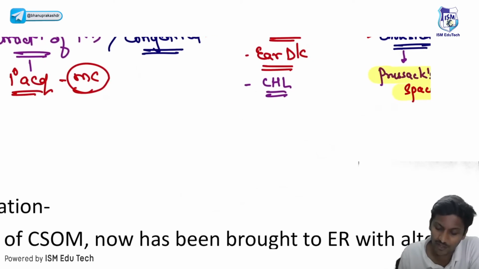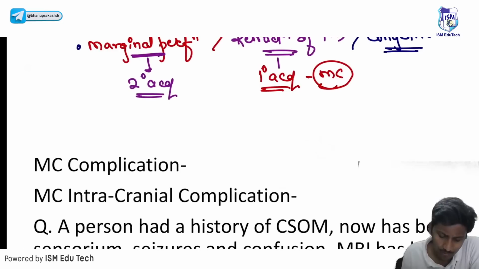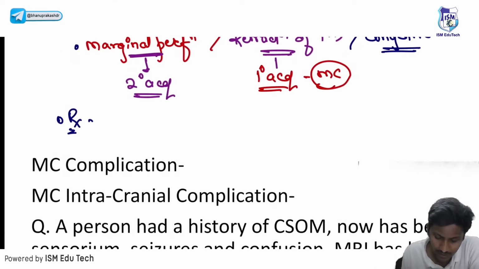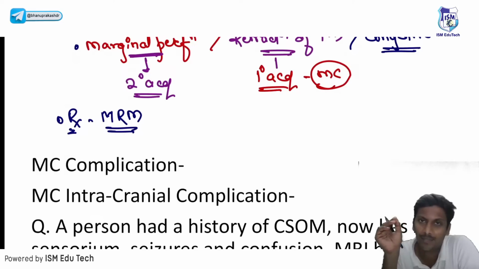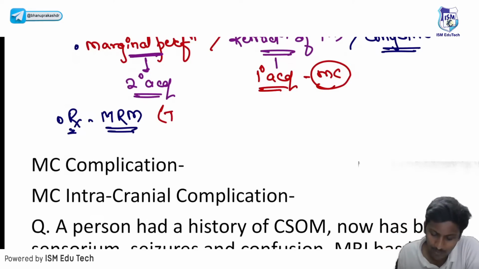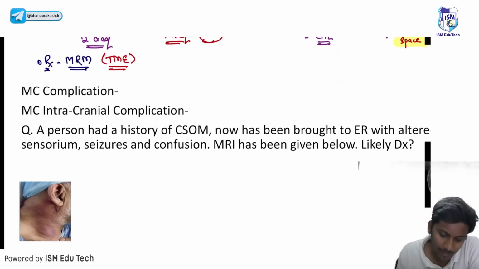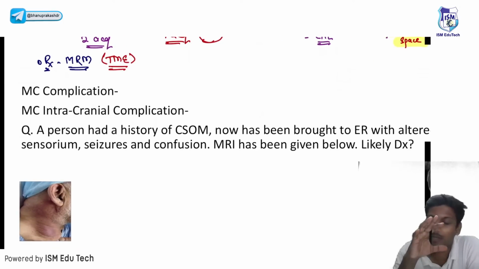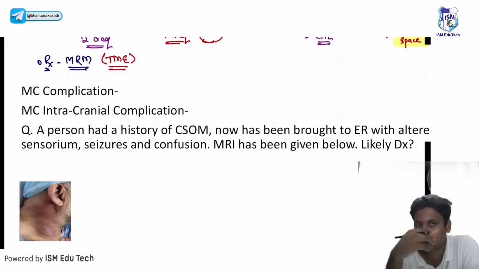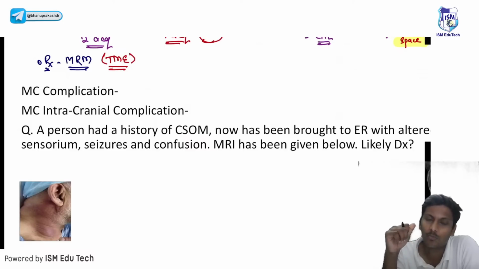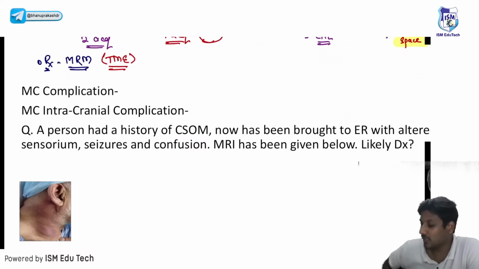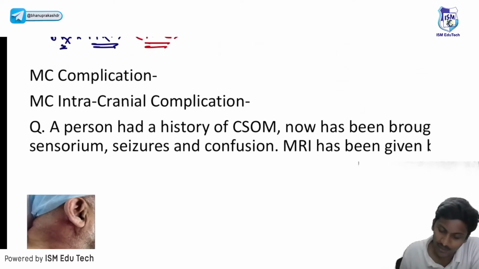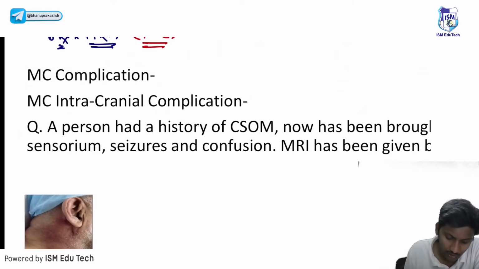More severe definitely. Now, if I talk about the treatment, it is definitely a surgery, and that is called MRM. What is MRM? Modified radical mastoidectomy. It is not mastectomy, it is modified radical mastoidectomy, also known as tympanomastoid exploration. It is the treatment of choice. Because here not only the tympanum or the middle ear is affected, but also the mastoid is involved. That is the reason why we will go for MRM, or modified radical mastoidectomy, also known as tympanomastoid exploration.